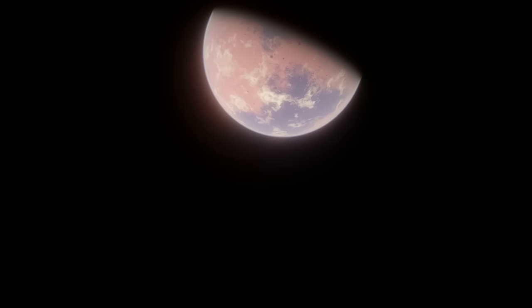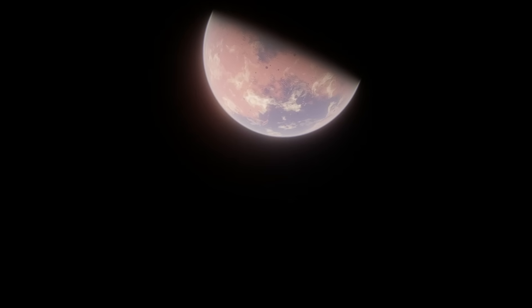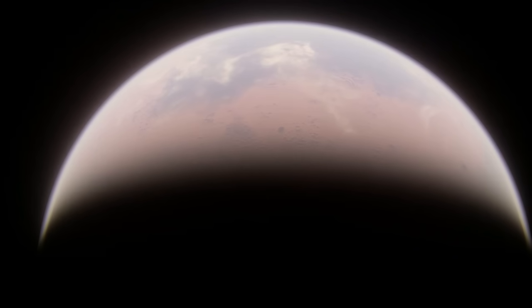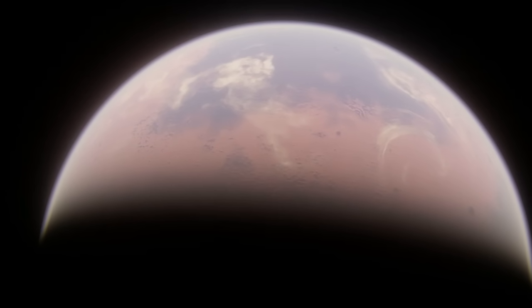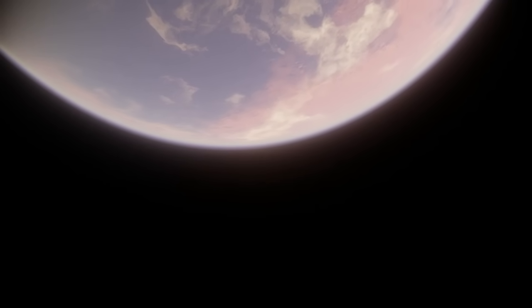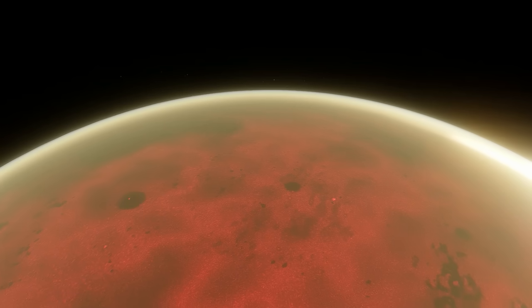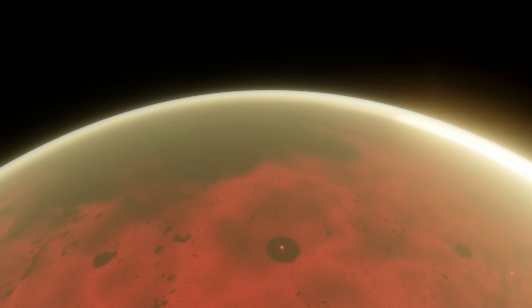Next up, scenarios 2 and 3: Qingluon has high-altitude clouds in an atmosphere of some kind, or an atmosphere made of heavy molecules. I'm lumping both of these together because they mostly come to the same result — Qingluon is a super-Venus. Venus is much more similar to scenario 2, as it has a global layer of clouds covering the entire planet. By super-Venus, I mean a very hot rocky planet with a dense atmosphere of any kind, not necessarily one similar to Venus's. The exact nature of this atmosphere will drastically change what Qingluon is like. If it has a very strong greenhouse effect, lava lakes could be much more common and could potentially exist on the night side as well. In the cloudless scenario, the atmosphere could be about 100 times thicker than Earth's — slightly thicker than Venus's atmosphere, which is 93 times thicker than Earth's.